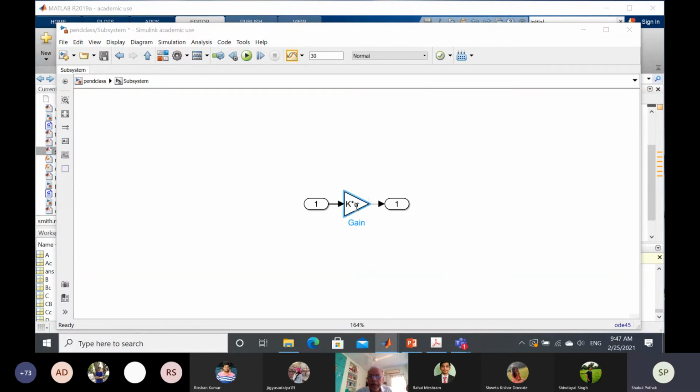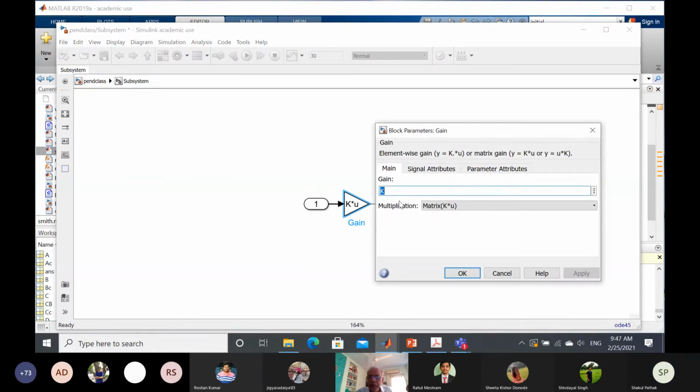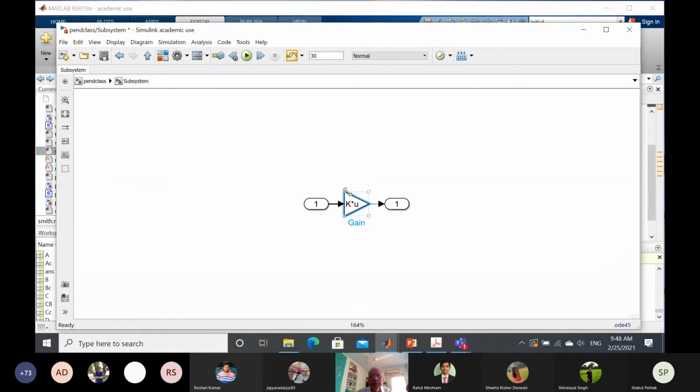In the gain element, by default it will be element wise multiplication. But in our case, it's basically matrix wise multiplication. So we'll take the matrix wise option. And for this gain block, basically I use a subsystem.